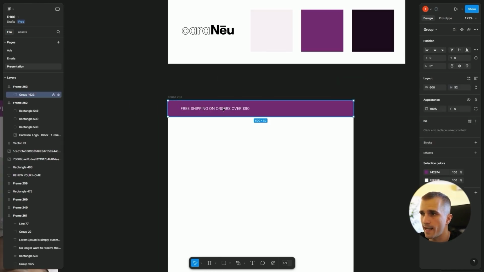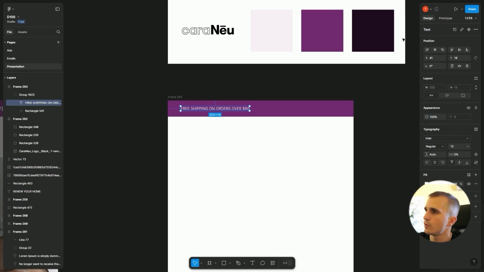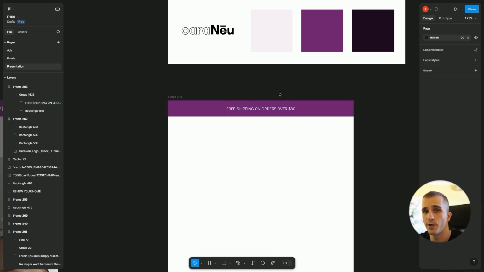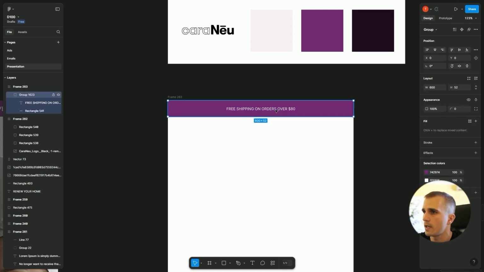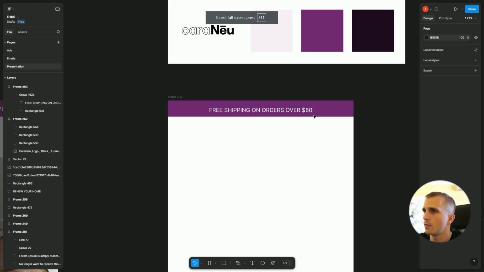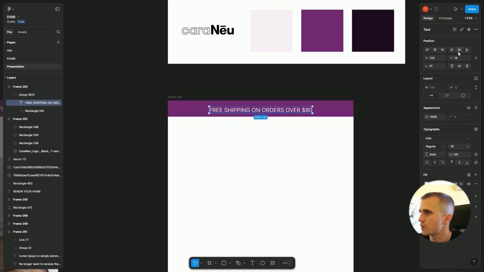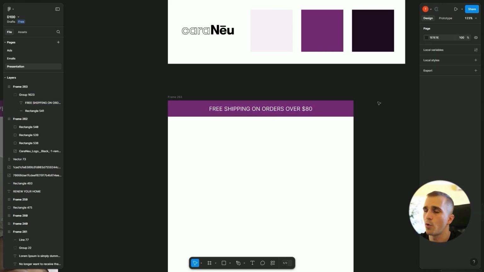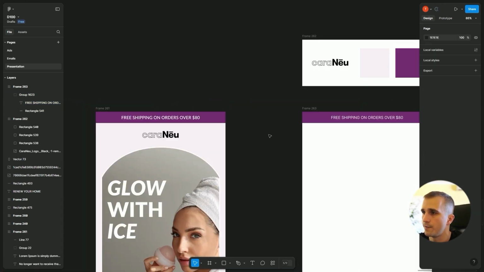Now when I click on the text like this, you can see on the right side there are position options. You can click on this, and you can see how it's aligned vertically and horizontally. So now all I have to do is increase the font size a little bit. Let's say something like this, 18. Cool. And I'm going to again position vertically and horizontally. You can also do this with the keyboard shortcut if you want to speed things up.